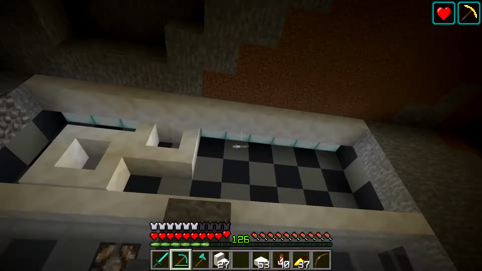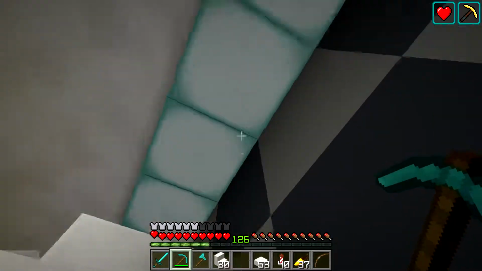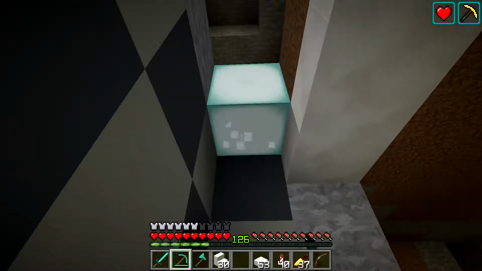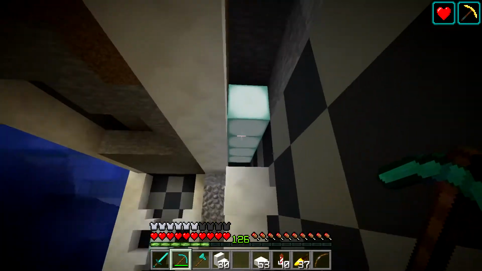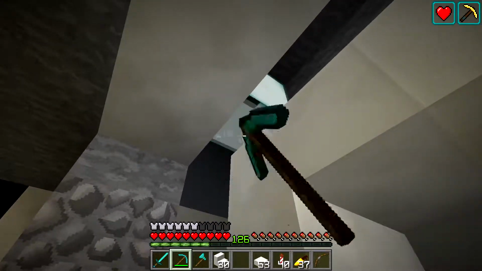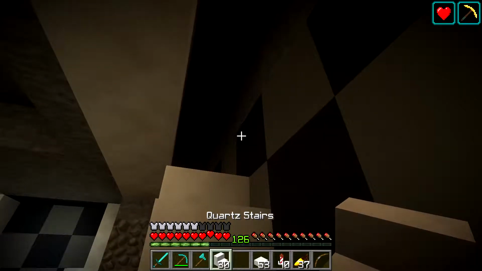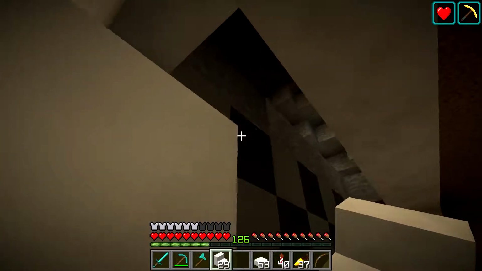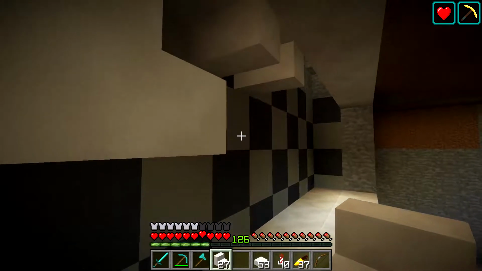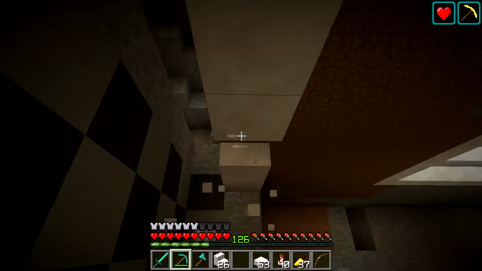You know what? You're going to be seeing the sea lanterns from underneath anyways. So let me break this one. Let's get rid of these sea lanterns. We'll put them in a different spot to illuminate this whole area. But for right now, they're just kind of in the way. Alright. So now we go up. Make these guys, let's break this.